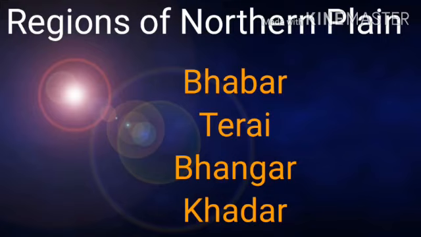Students, mention the division of northern plains on the basis of relief features. Yes, the division includes Bhabar, Terai, Bhanger, and Khadar. Students, what do you know about northern plains? Yes, the northern plains are almost flat and they extend over a large area. See, they are made up of alluvial soils.